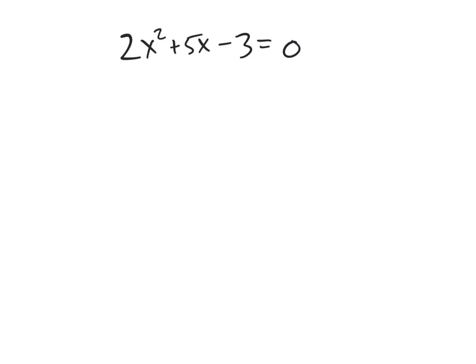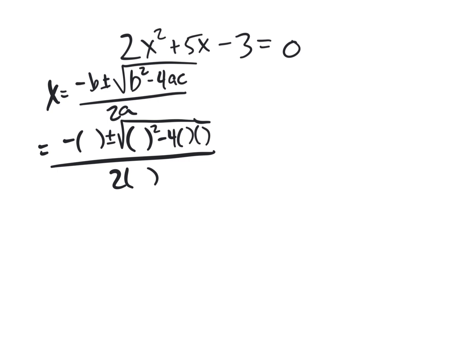So what is a quadratic formula? Quadratic formula is negative b plus or minus the square root of b squared minus 4ac all divided by 2a. And when you use a quadratic formula, it would be great to use it, rewriting it with parentheses first. And then you could easily plug in your b value of 5 right here and right there.